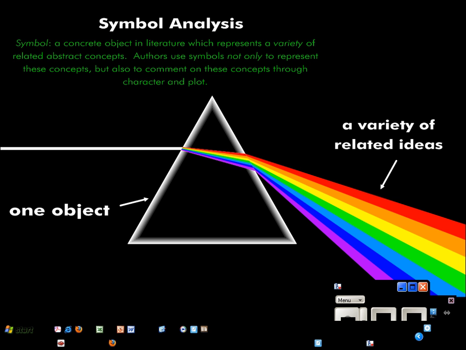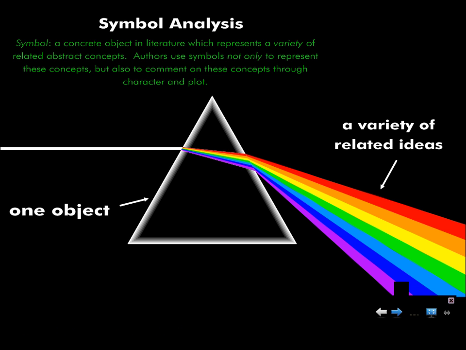And yes, Michael is correct that I did use the visual metaphor of the prism to indicate one object spreading out a number of different related ideas to help us understand this concept. What I'd like to do today is very briefly apply this to the bees in Secret Life of Bees. We don't have time for a full exploration of that symbol. And then, I'd like to shift into a full exploration of the trees from A Separate Peace.